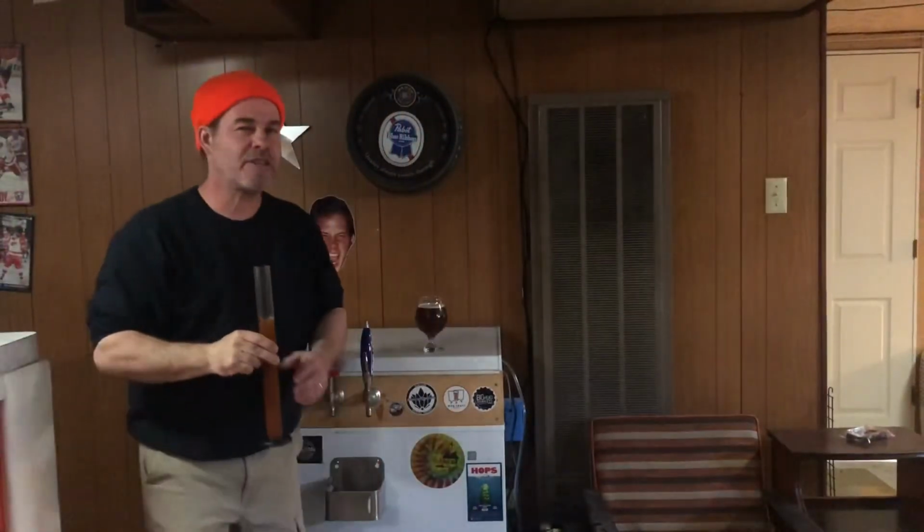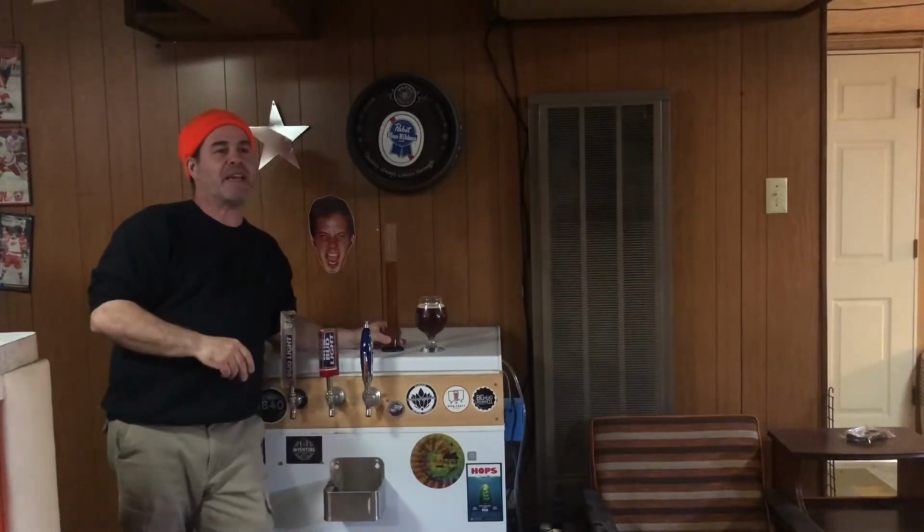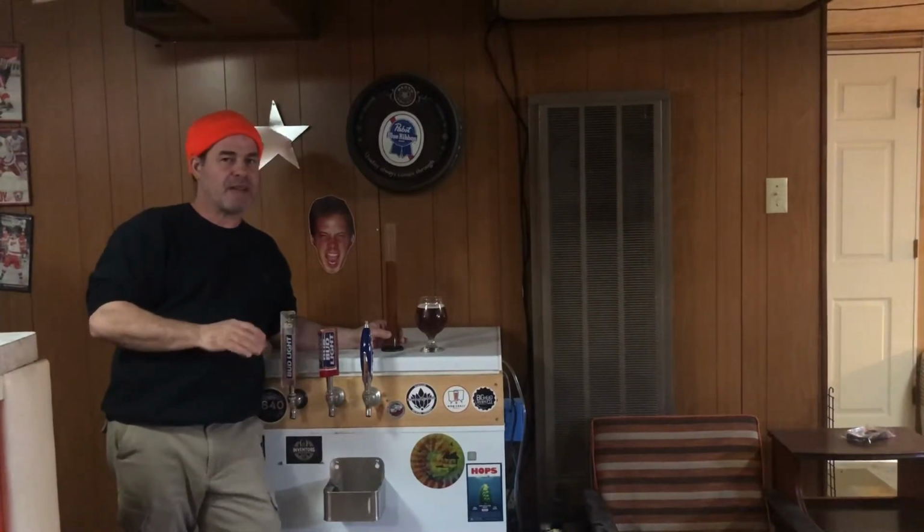But here's a sample of the wort. I took a gravity reading and it's just a little short. It was supposed to be 1057. It came in at 1054, so I left the batch a little short, but that's okay. It's not going to be that big of a deal.